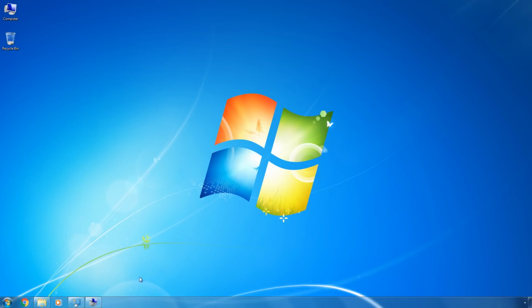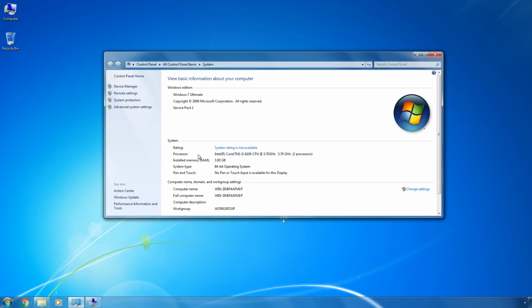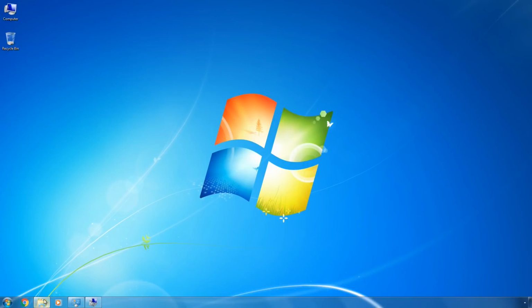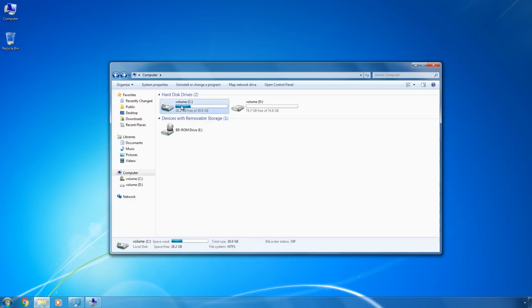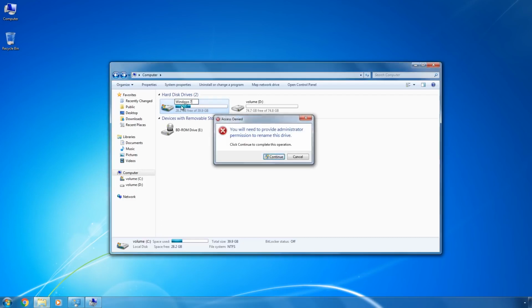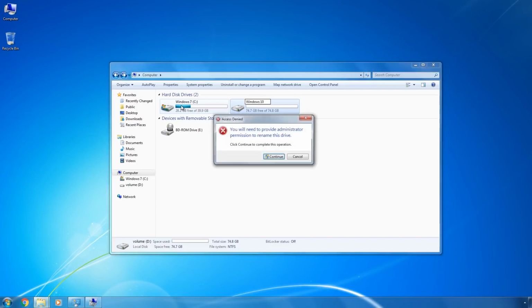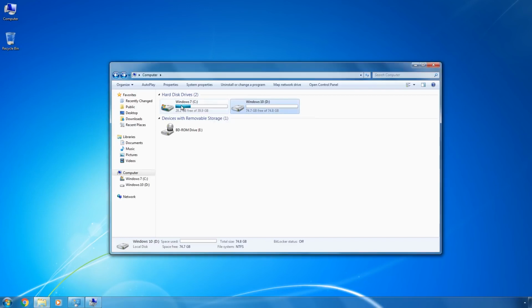So let's begin. Our computer has Windows 7 installed, and there is another hard disk connected. Let's install Windows 10 there. Not to get confused, let us rename the first disk to be Windows 7 and the other, where a newer version will be installed, Windows 10. It is no accident that we are installing Windows 10 to the other hard disk. This is the right way.